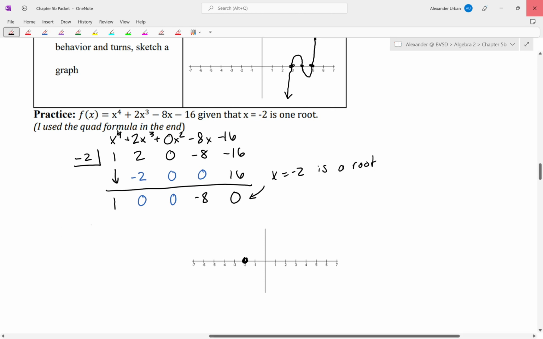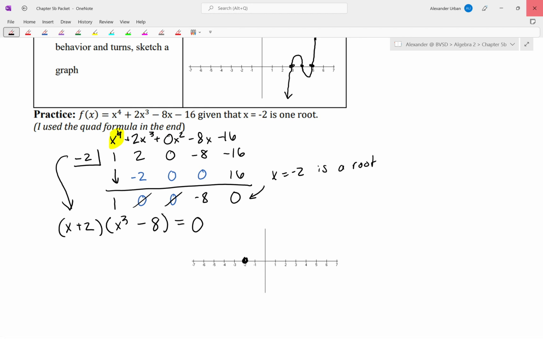This was originally, we just chose to look at x plus 2. That's what this is right here. And we are multiplying it by what's left, which is we transitioned from an x to the fourth, and we reduced it to 1x cubed. We have no x squareds, we have no x's, but we do have minus 8. Oh, we can make it smaller. And what does it all equal to? Well, 0. Now, what's important to see here is this is actually a difference of 2 cubes.